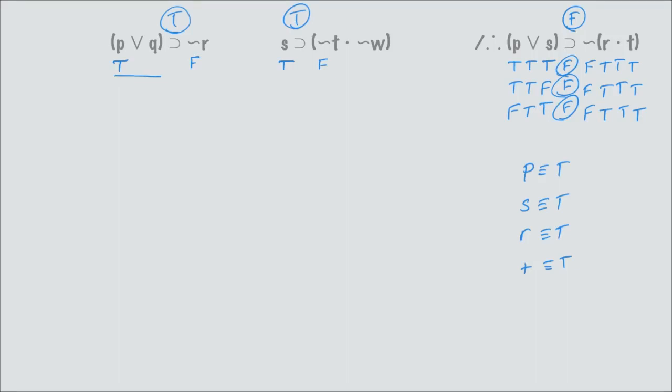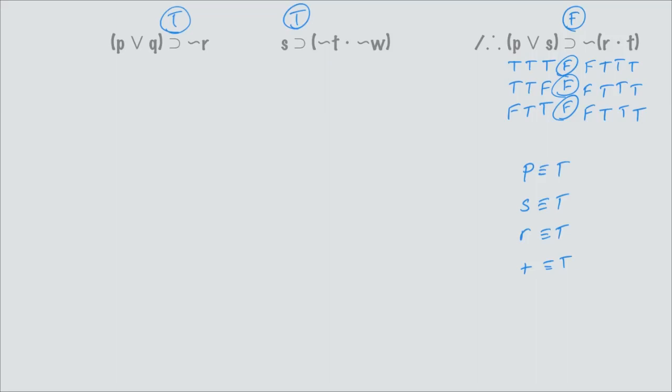But notice that's impossible, right? Because the minute P is true, it doesn't matter whether Q is true or false. If it's true, it's true. If it's false, T or F is still true, which still gets me false over here. So I already know that there's no way this first row is going to work. As long as P is true, I've got a problem. I've got an OR statement here, and so that's not going to work for me.